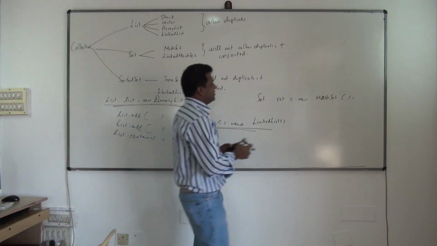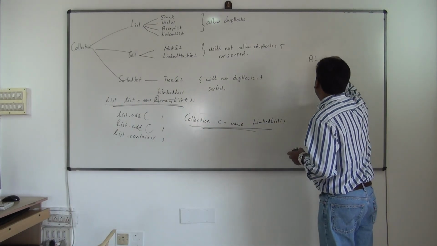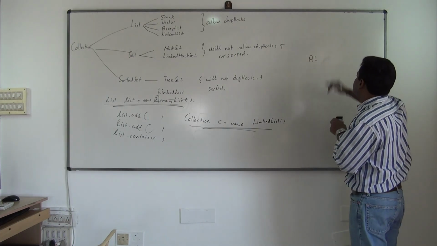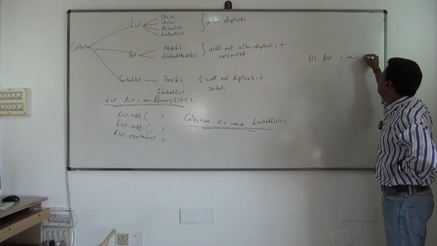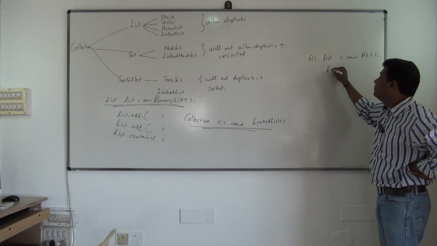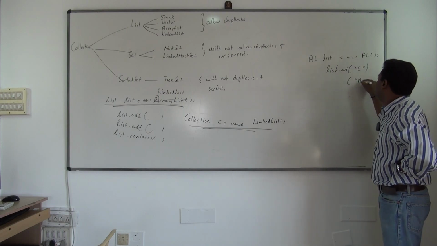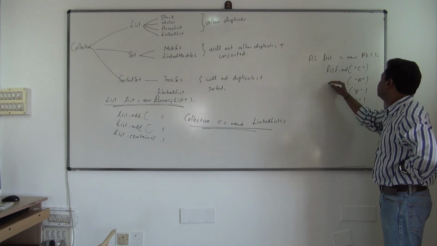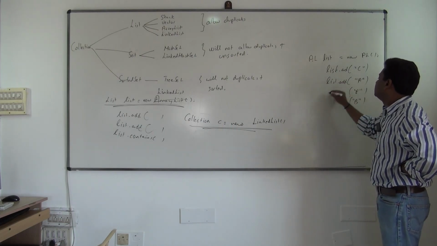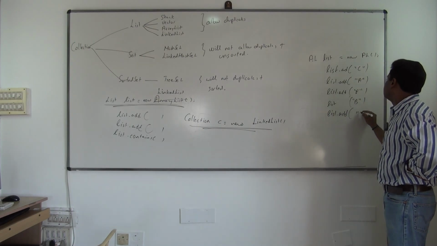Then next, one more thing. See here. I got some values in an ArrayList. List, see the flexibility in Java. List is equal to new ArrayList. I've added the elements. List dot add C, list dot add A, list dot add E, list dot add B. Now suppose there is one duplicate, list dot add something like A.